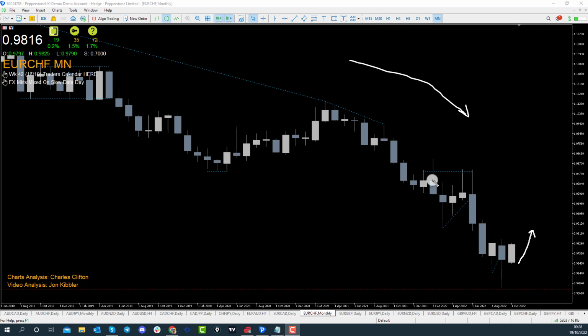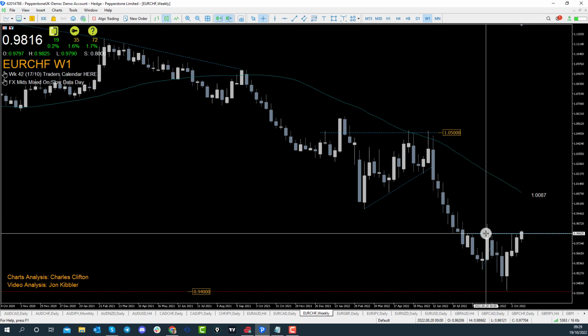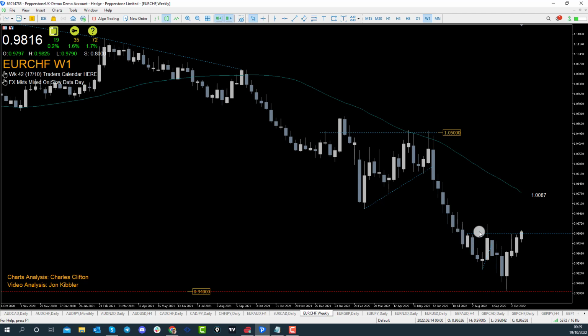Now you can see here that price recently impulsed to the downside, but for the past 2 to 3 months, we've just been going sideways here. We tried to break to the downside. Price has failed to trade any lower. So it looks to me like we are going to see a little bit of a retracement move here. Now, if we go down to a lower time frame like the weekly, you can see that we have a level of interest here, which is the 0.98 handle. Price has rejected this level on multiple occasions. However, it looks like we're breaking through that now.